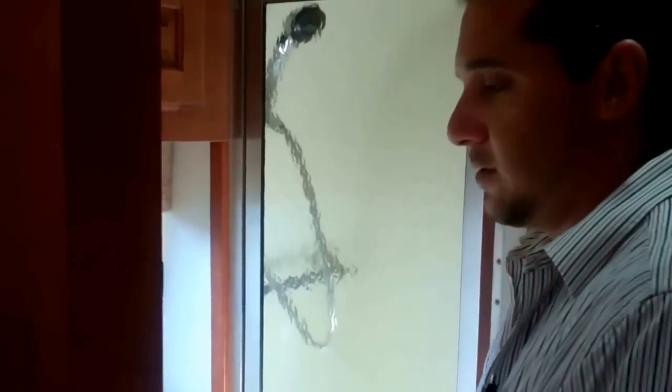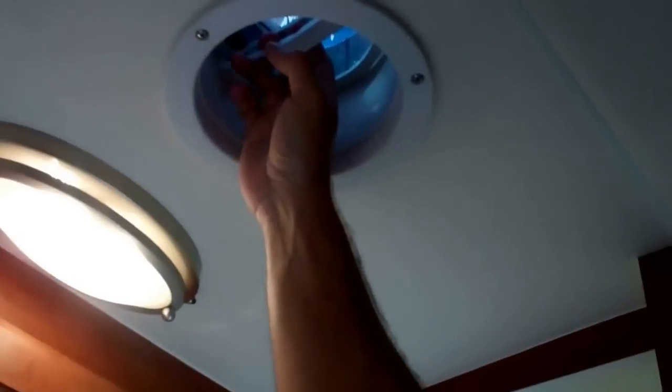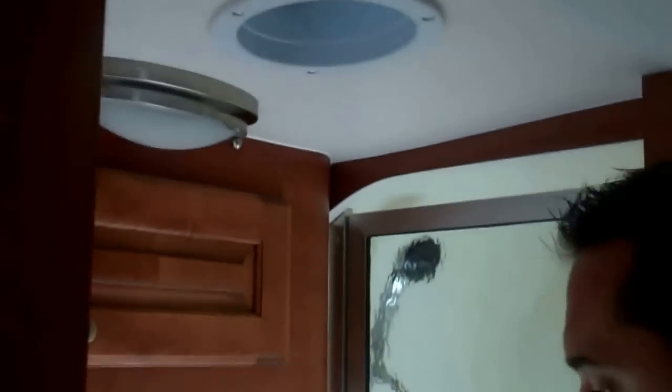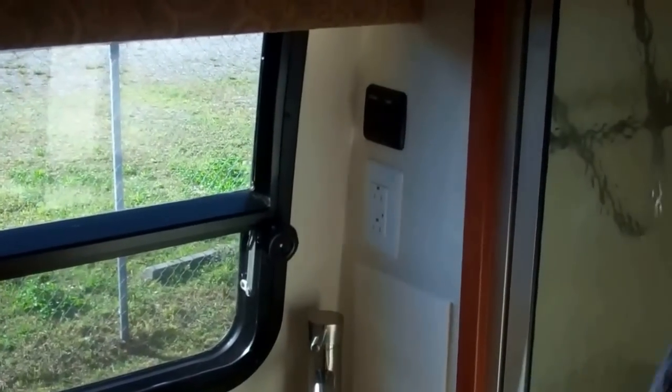It's not a wet bath — the toilet is separate from the shower. LED lights and a vent for venting your shower steam or restroom use, with a jalousie window. There's a ceiling light switch and also another water pump switch — so if you're out in the boondocks and need to flip your water pump on and can't get up to the front of the coach, it's right there.